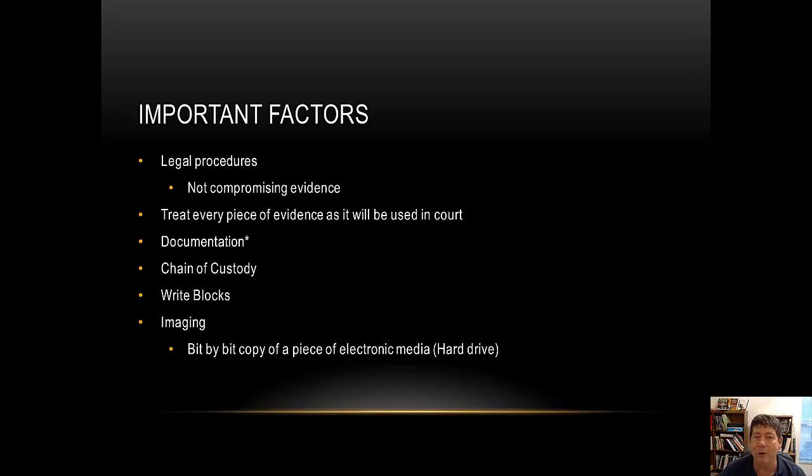Like I was mentioning before, you don't necessarily know what is evidence and what isn't. You don't necessarily know what you're going to find and what you won't find. You have to document everything. Just document, document, document. There's something we'll talk about later in this course called chain of custody. Very important, chain of custody, so that you can absolutely prove where a piece of evidence originated and where it has ended and every step along the way. Write blocks and imaging are going to be two of the things we talk about later with regards to analysis of data and FTK.